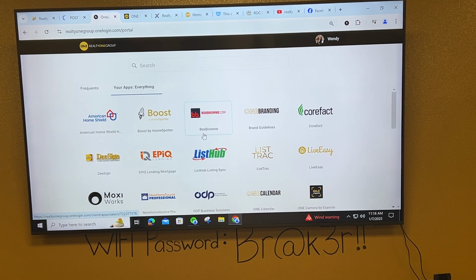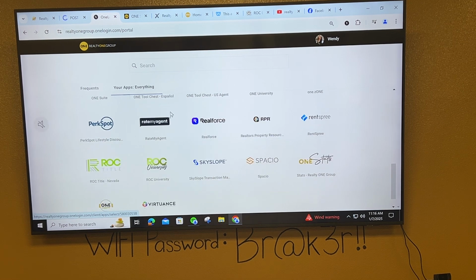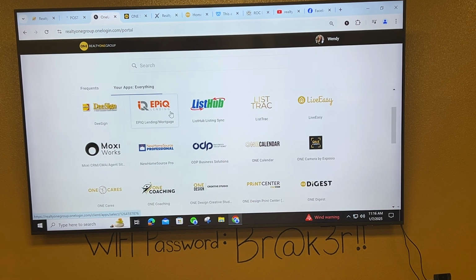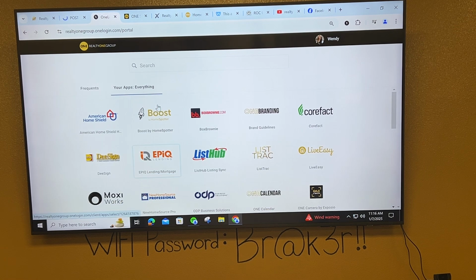Oh, let me tell you real quick. At the very top, you're going to log in, and it's going to have like 6 or 8 tools, tiles. That's it. So every time you log in here, you're going to click on this and click on everything. And then all of them open up. So don't be afraid if you open it and there's only 6 or 8 of them. You have to click on everything to see them all, right?